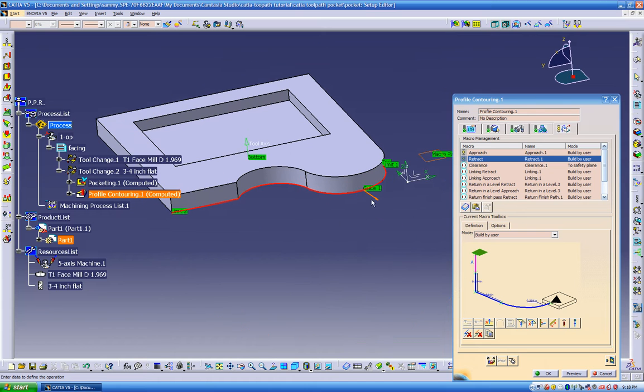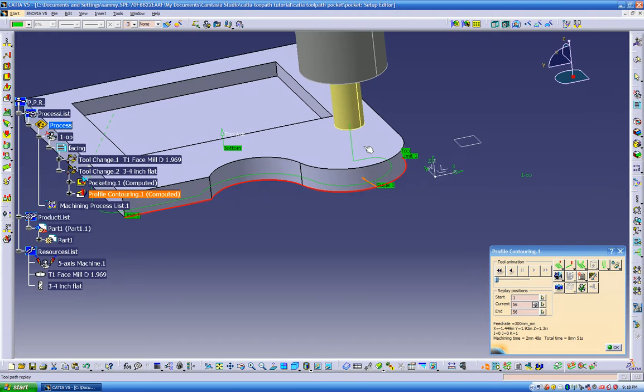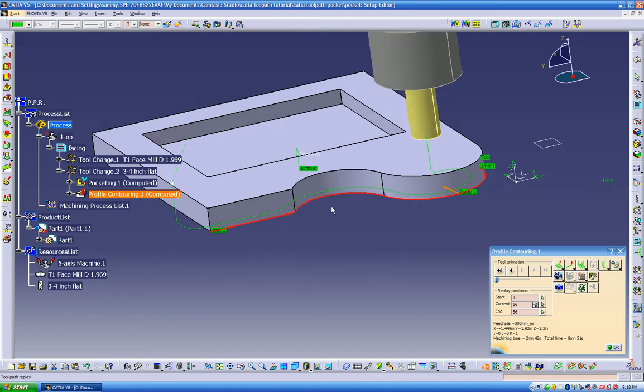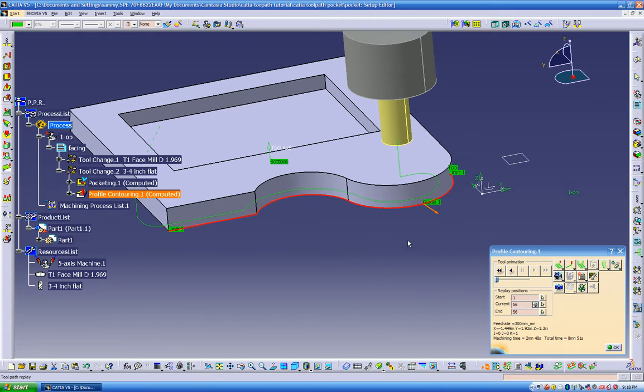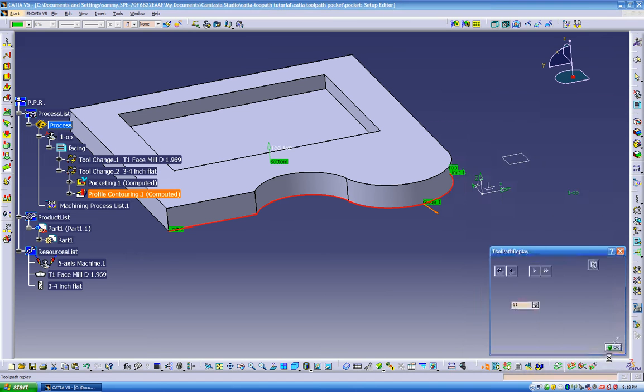And let me show you if I put this on the other side. See, right now the tool goes into the part, which is not right. So that's why we have to make sure that we select the guide on the outside. And right now if I click OK, I'm gonna do a toolpath replay.